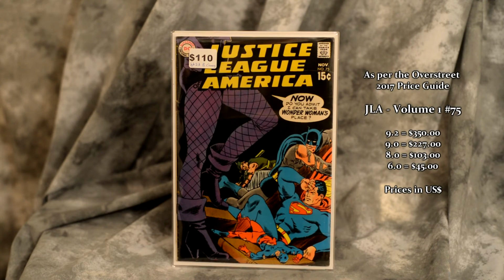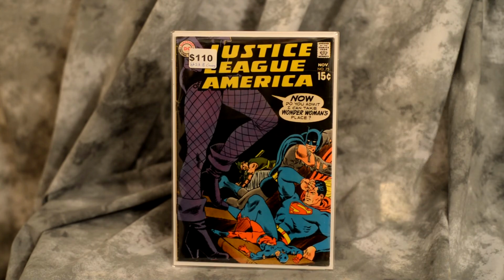Mid-grader, I'd like to say it's a 6.5, and I'm pretty sure that it probably is. I don't know if paying extra to press it is going to solve the defects, which of course you can see in that tough black cover. It's not going to solve anything as far as the color breaks along the spine and the general slight wear around the borders of the book. It's not going to change the fact that it's got somewhat blunted corners. It's a mid-grader. I would go up as saying a 6.5.